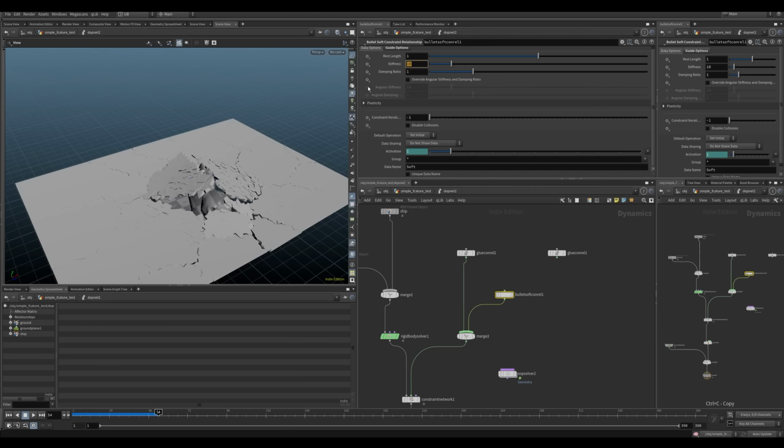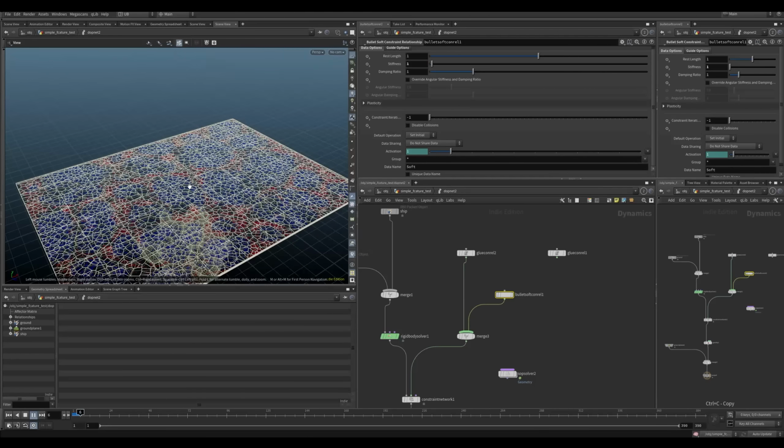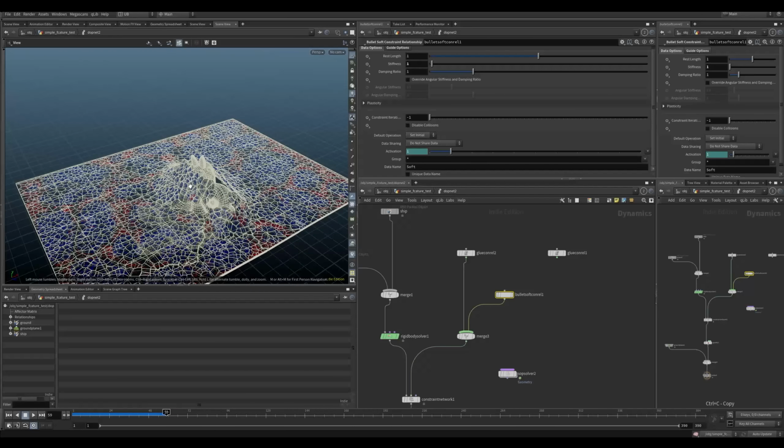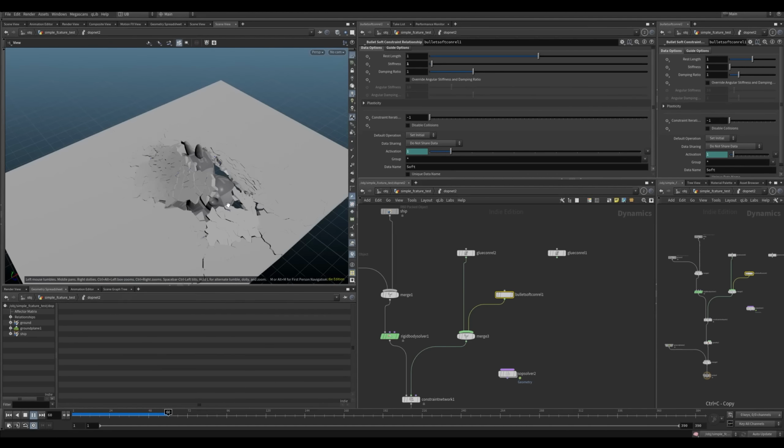Also, let's release the stiffness here to 1. So you can see how we are controlling our fracturing now with the constraints. There is one more element to this, and I'm going to show it in a second. The problem is our glue is actually breaking, but our soft constraints are not breaking. We don't have a threshold for them yet. So they will just always stay like this, even if they become active from the glue. And that's not the best way.